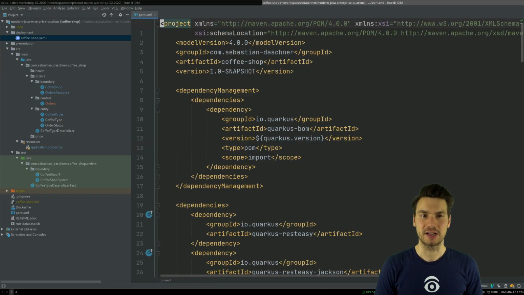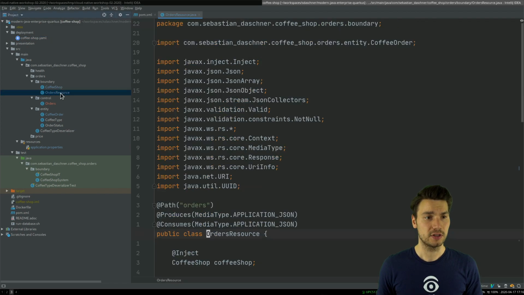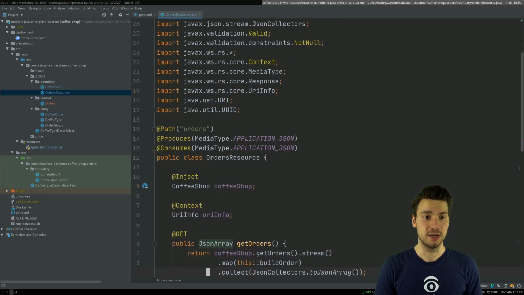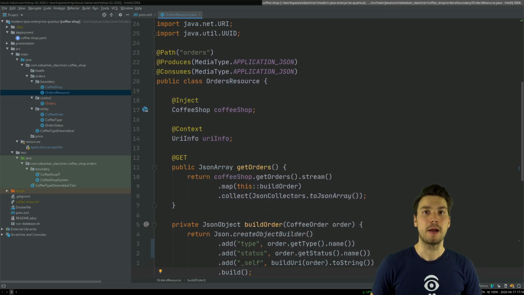But first of all, let's have a look at some code. And we're going to have a look at, first of all, our REST endpoint. So we will build an application where we can access some coffee from RESTful web services. And if you're familiar with EE APIs, you probably have seen JAX-RS resources like this, with the @Path annotation. If you're familiar with the Spring world, then you might see that this looks pretty much like Spring REST controllers. It's just a slightly different declarative API. Instead of @GET, we would have these request mapping method annotations in Spring, and so on. So it looks quite familiar.